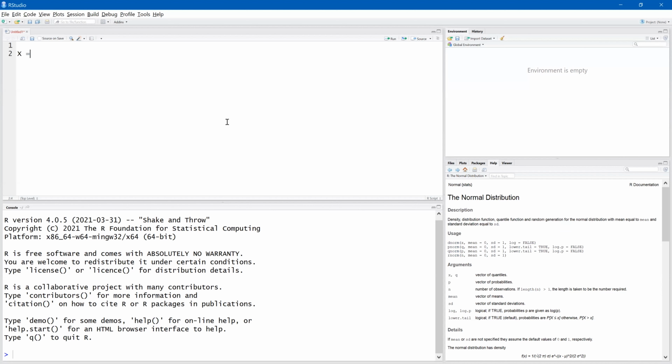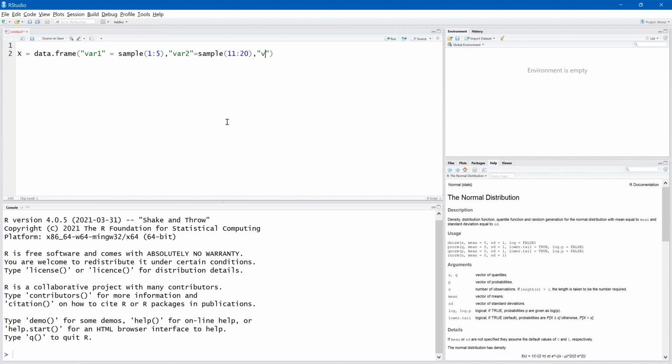I'll call this data frame capital X, and I'll use the data.frame function, and I'm going to manually create 3 columns here. I'm going to call the first column var1, short for variable 1. I'm going to use the sample command to create a vector from 1 through 5. Then I'll call var2, the second variable or second column, sample for 11 to 20, so values from 11 to 20.